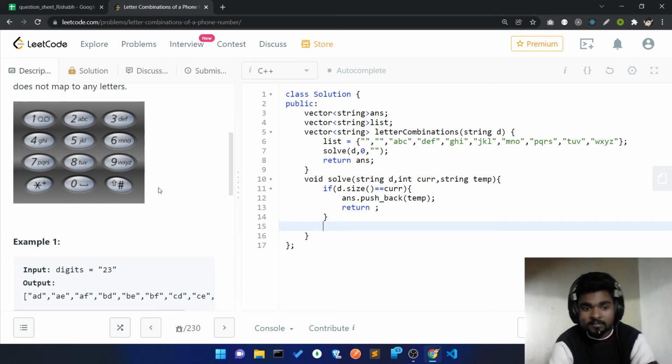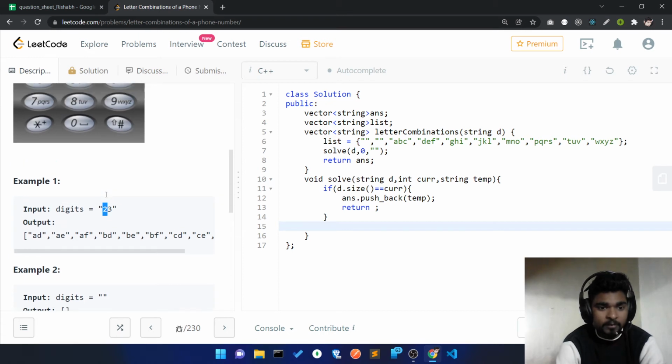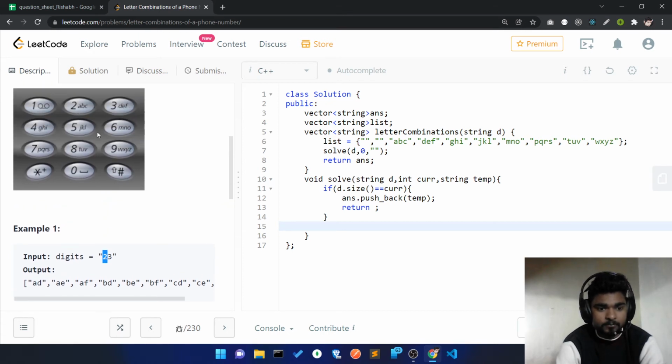So let's write the hypothesis, what my actual function is. When I reach this 2, I have to try to make a function. I just get these two. How can I get these two? And corresponding to these two, I have the list ABC. So how can I know which index it is? For knowing this, for this current 2, I want to get the string corresponding to this 3. So how can we get that?